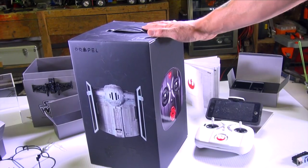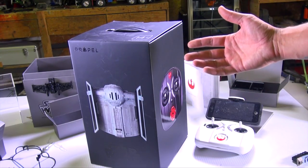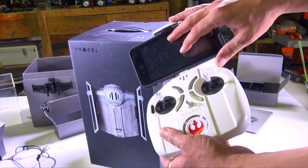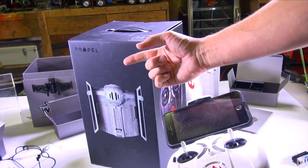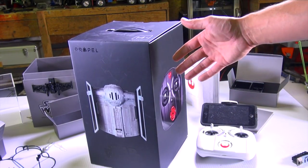This one I knew I was going to have fun with, both in the summertime and in the fall and winter. This could be a great winter battle thing for me. Want to check into more of the smartphone. I didn't see a lot of literature on it yet, but I'm going to check into it more. I'm sure it has to do with battle mode. Going to have to get my wife or my buddy Everett in here to give us a good rundown and flight with the TIE Fighter and, of course, the X-Wing.